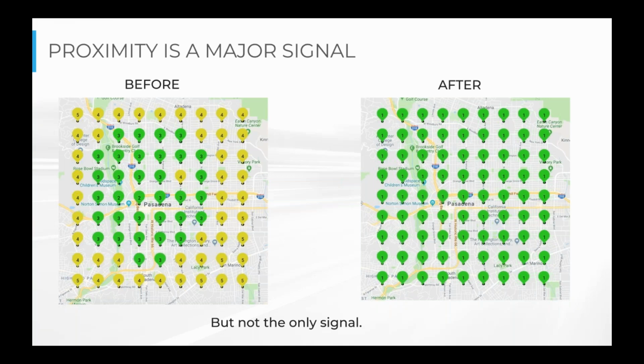And in fact, you should be working with a partner in the local space that can tell you how do we skew the other two legs of that stool so that we can have these types of results where we go from before, right, on the periphery, you see the 4s and the 5s, and even as we move in closer to Pasadena here, I'm showing 2s and 3s. I'm not even showing any 1s. And then boom, this is literally a couple weeks later, like Don said, right? We're not saying to you it's going to take 4 months to see change. In fact, change can happen actually very quickly with Google My Business.